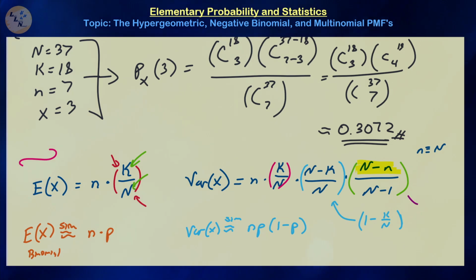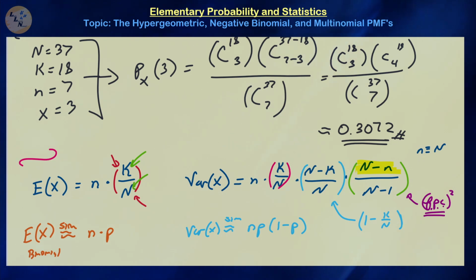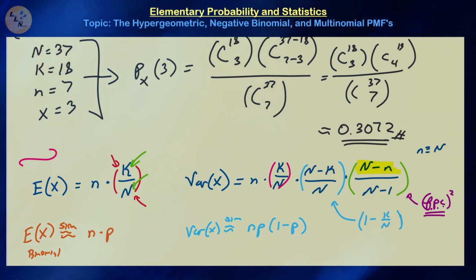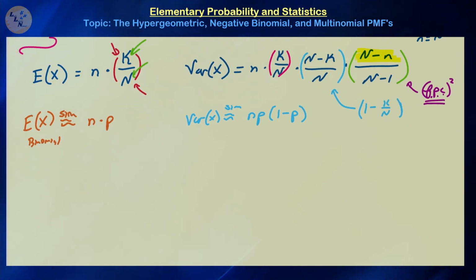Some people will refer to this as the square of the FPC, or the finite population correction factor. But we're going to be looking at the FPC at a little bit later time, and it's not really an important thing, at least to discuss for now. But if you hear the finite population correction factor squared, or FPC, that's just capital N minus little n over capital N minus 1, and it does have purposes when you have parameter information that you didn't have before, and it pretty much allows us to correct for that difference.